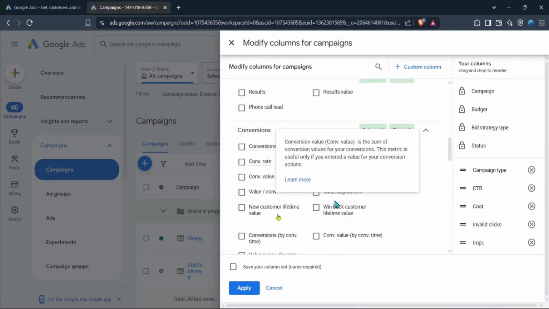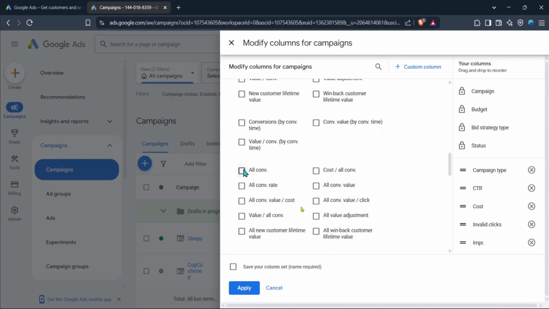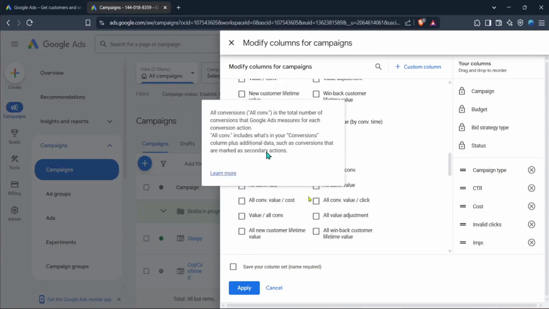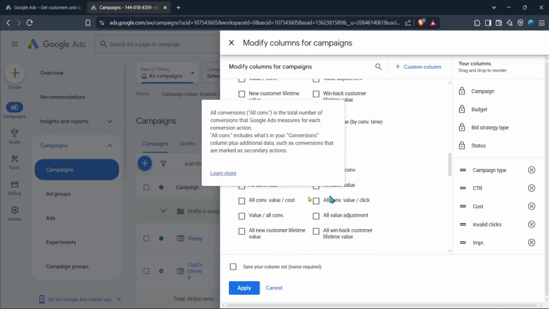To get even more accurate insights, apply filters such as device type, location, or audience segment. This helps you understand how specific SKUs perform across different environments and customer types. For instance, some products might perform better on mobile, while others do better in specific regions.